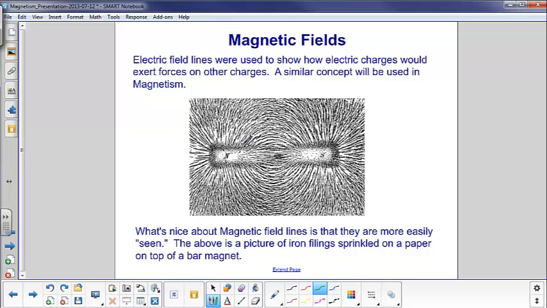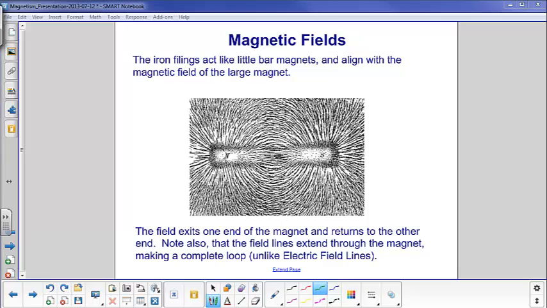For example, over here we have a bar magnet, and we've labeled this the North Pole and this the South. Then iron filings were sprinkled about it. You can see how the iron filings are lining up, going from north to south, and over here these lines go out. Actually, if we had a bigger piece of paper and more iron filings, you would see it looping around all like this. So those are what magnetic field lines look like.